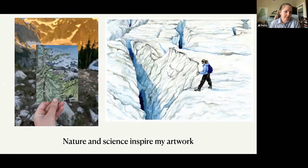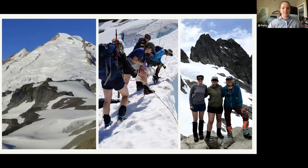Nature and science have always inspired my artwork. When I go and do research, I'll bring painting supplies with me — these are two landscape paintings I made as early forms of making art about our environment. I also wanted to show a few photos of doing that research in Washington. That photo on the left of the mountain is actually the one I painted in high school. It's a really big mountain — a volcano covered in snow and ice year round, over 10,000 feet high. We study how much the snow and ice is changing and how fast it's melting as our climate warms.